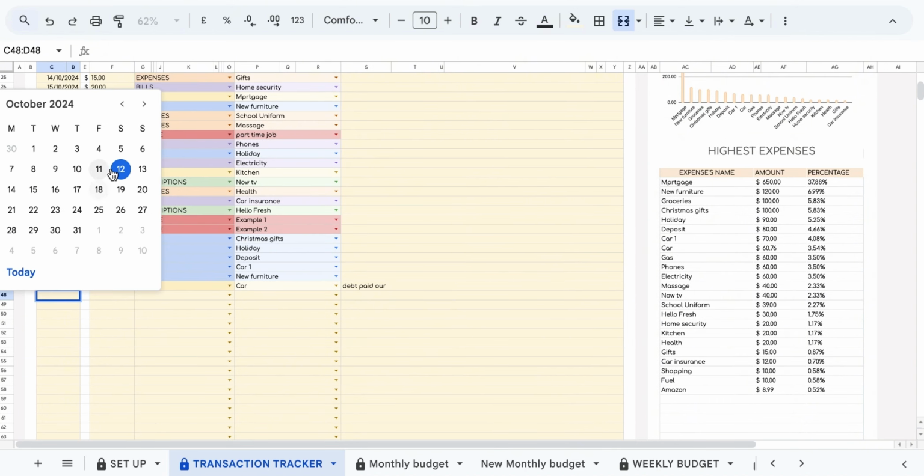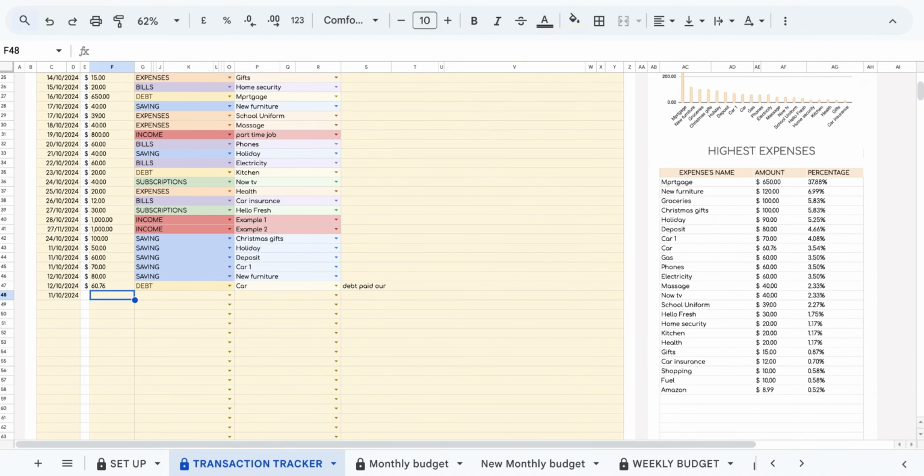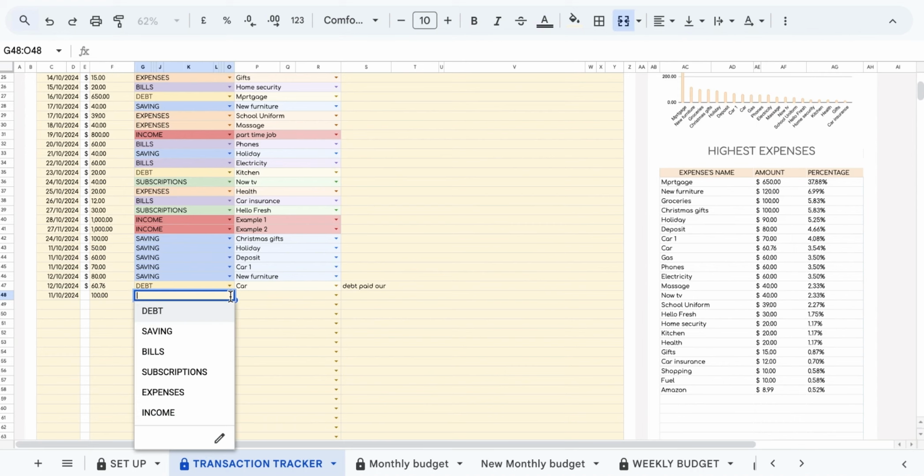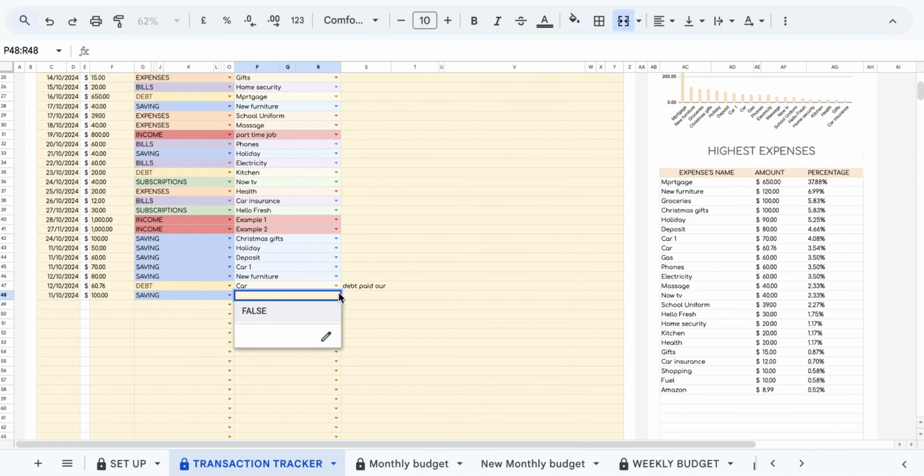Sometimes, when you select the date, enter the amount, and choose a category, you might see "false" instead of the subcategories. Don't worry, this just means your sheet is processing. If you see a blue line loading in the right corner, it indicates that the sheet is analyzing information or adding up values. You can click somewhere else and then open the drop-down menu again to see the subcategories.